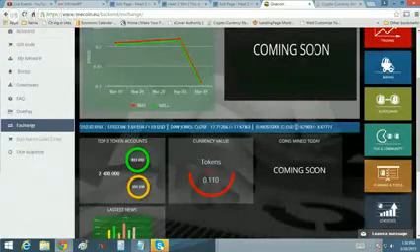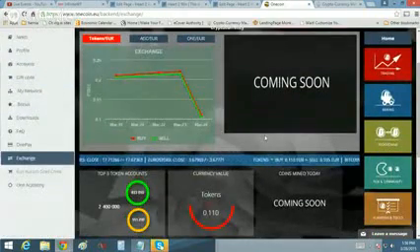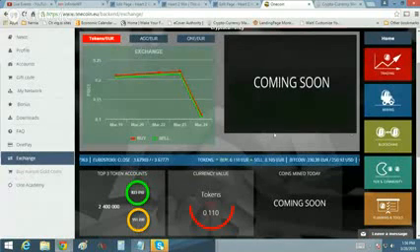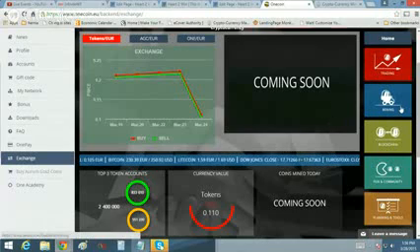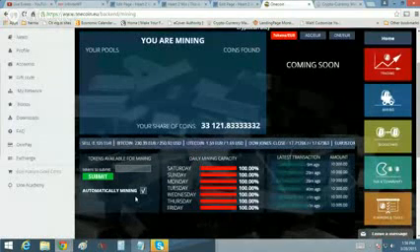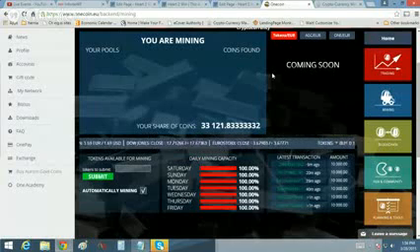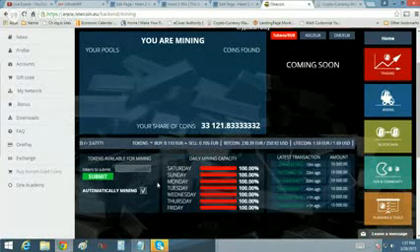So you want to recoup your initial investment, do it through the compensation plan, because the compensation plan is extremely lucrative. So with that being said, at the end of the day, what do you want to do? This is what you want to do currently right now. When you have your tokens, you go in here, click automatic mining, and hit submit. The amount of tokens that you have in your account is going to fill this area. So if you have 60,000 tokens, it'll fill it, 100% will be in here. Then you click submit, it's going to ask you to confirm it, you click confirm, and there you go.